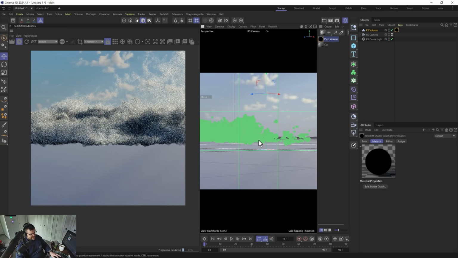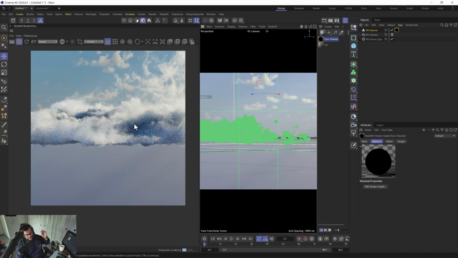And so the anisotropy and stuff that we did is what's going to let those little hard edges of our clouds be that really see-through light. And the absorption is what lets that light be darker in these thicker parts of the cloud. Okay. And then the scatter is just how much that goes through. Now, the one thing you're going to notice is that the more it renders, the brighter and brighter it's going to get. So this starts off looking kind of too dark, but then it gets brighter and brighter as it fills in. And that's just the way it works.